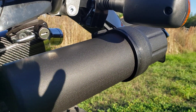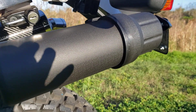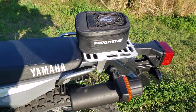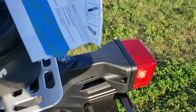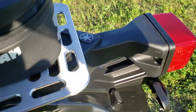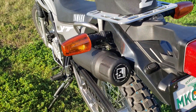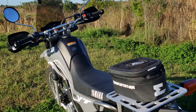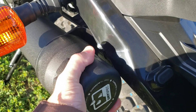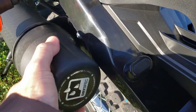I really was not going to get that — it felt like a rip-off. But in hindsight I'm glad I did because I didn't have to do any drilling. I got it all from Twisted Throttle in one order. And here's the best part — I saved the best part for last. You're really gonna love this, because the XT250 doesn't have the biggest gas tank in the world, so this right here is really awesome.